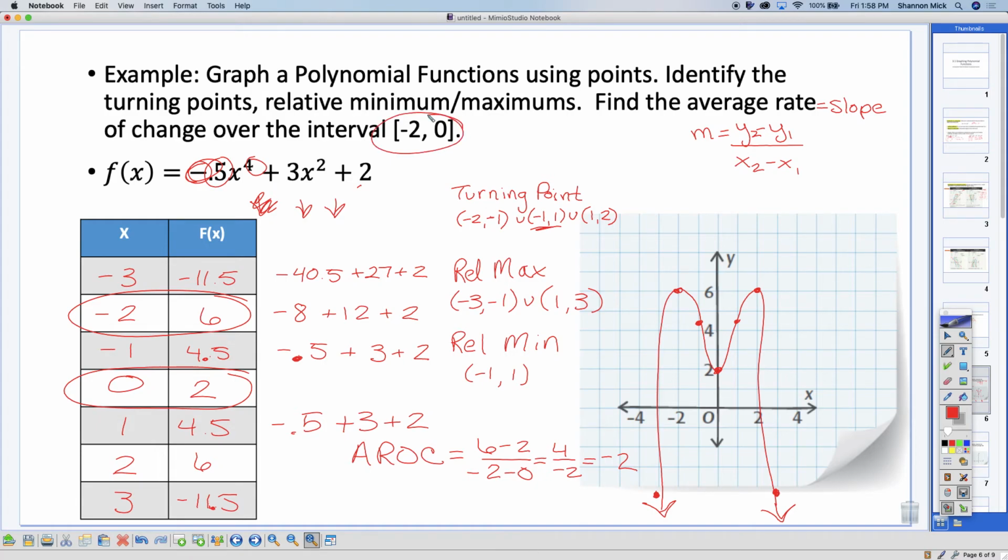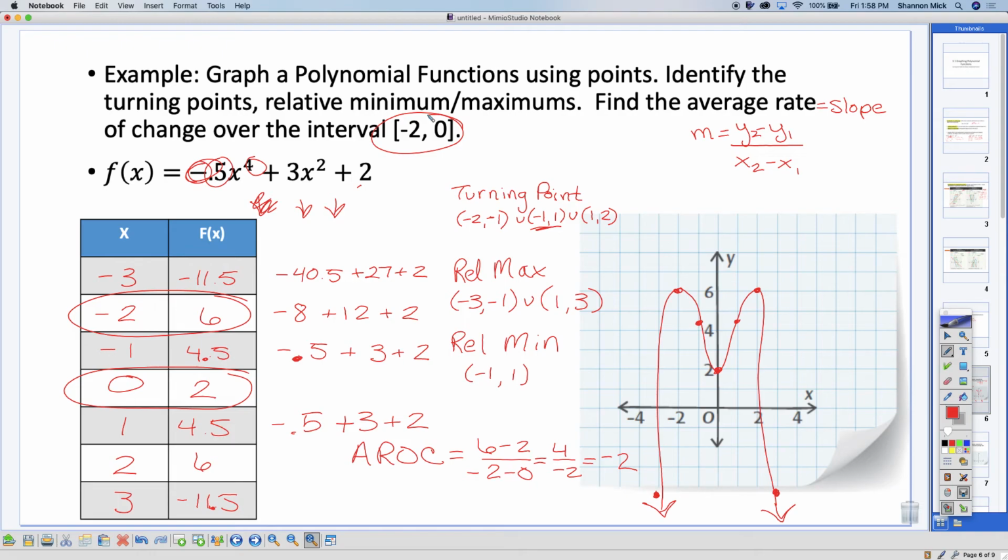Because they tell me the x's. They tell me the x's, and that's why I put -2 in my table. Whatever they tell me to look for, I always put it in my table, every time, because I don't want to do more work. What if they ask for 3, 7? Well, I put 3, 7 in my table, wouldn't I?